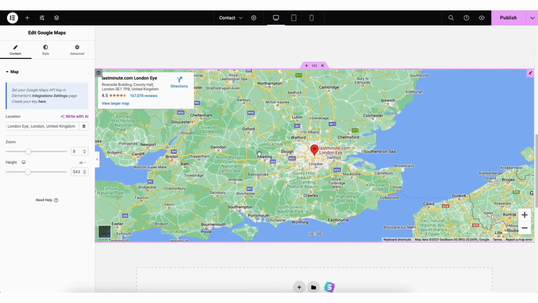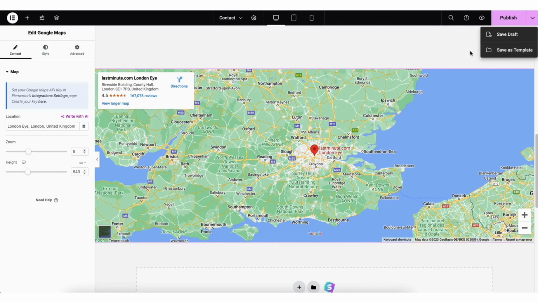Let's get to know the drag and drop editor Elementor better. You'll see the Publish in the top right. Click this when you want to publish changes you've made to your site. If you click the arrow, you can save the page as a draft or save the page as a template to then use as a template for another page you create.